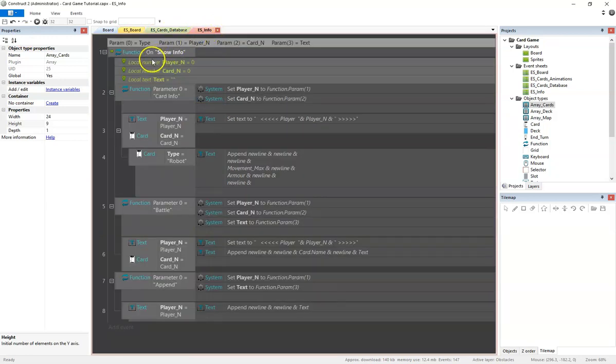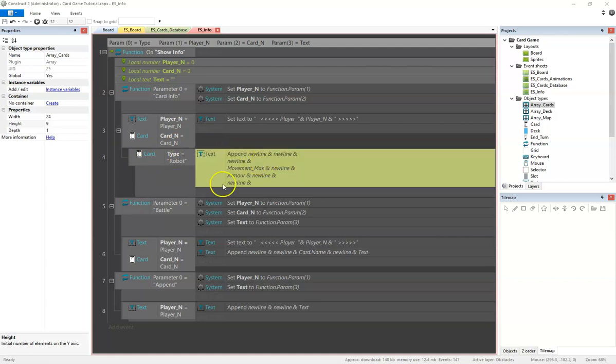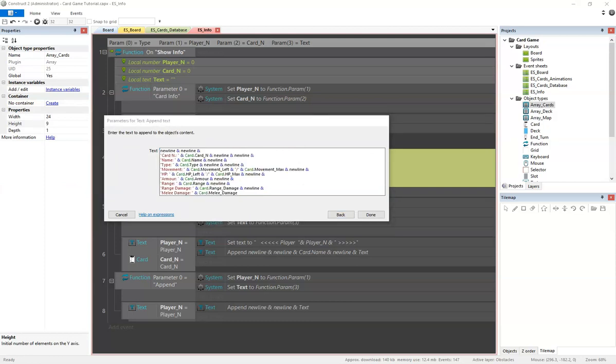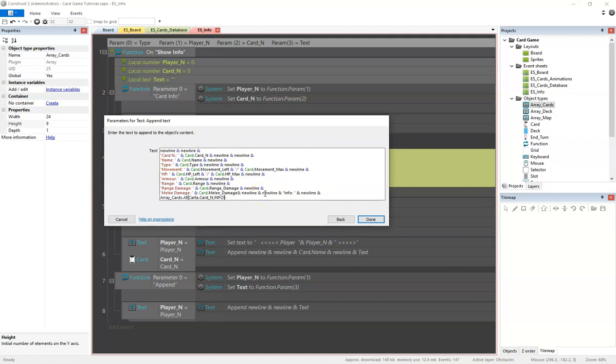Now we want to see visual feedback about what we have done. So where we have here this type equals to robot on line number 4, we're going to change the text here, and I'm going to add some lines. Basically, I just copy from my notes. Basically here at the end we paste a new line and new line info. Okay, sorry, this was in the Italian tutorial.